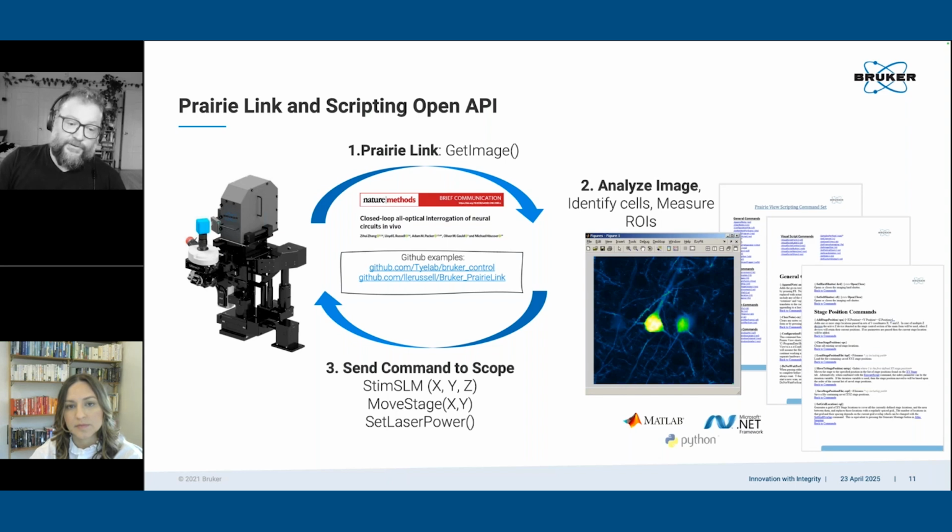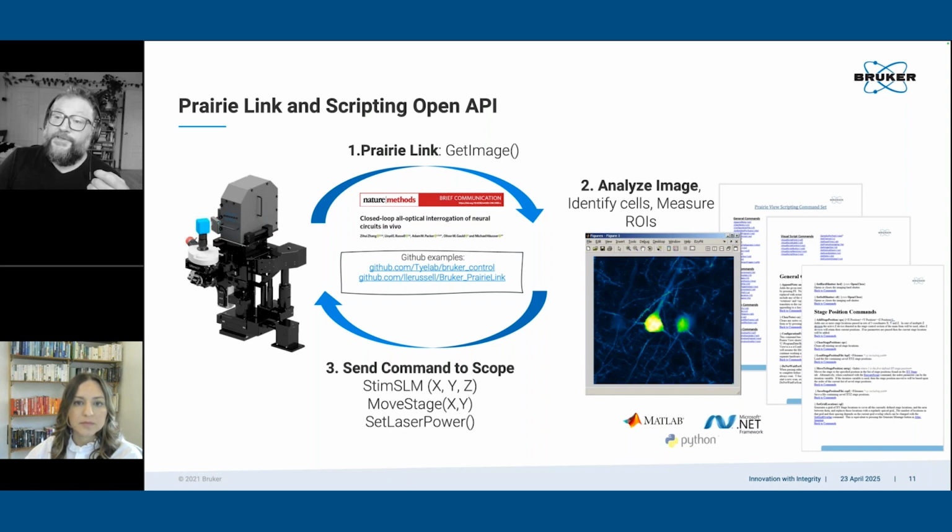Or if it's a fruit fly, if it turns a certain amount, I know someone who's doing this for navigation work, that triggers optogenetic stimulation. That's the most commonly implemented way to do this, and that's just with electrical integration.